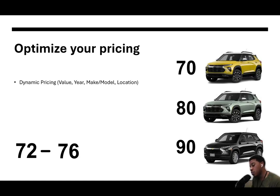If you do all of these 3 steps, you will notice that your cars will show up higher in the search rankings. I'm always looking through Turo as a guest just to see how my cars rank against other cars. And my cars are always at the top, probably top 5. There'll be like 90 cars. My cars are one of the first few cars listed pretty much all the time because I have an open calendar, right?